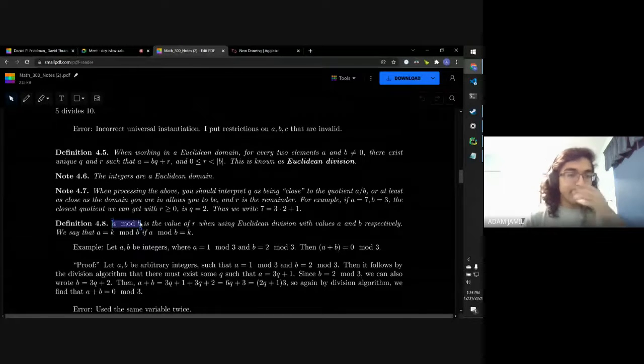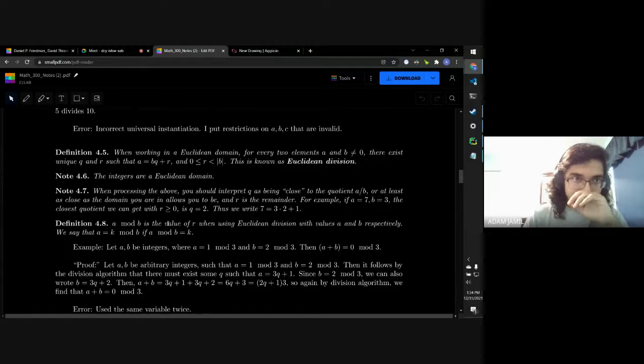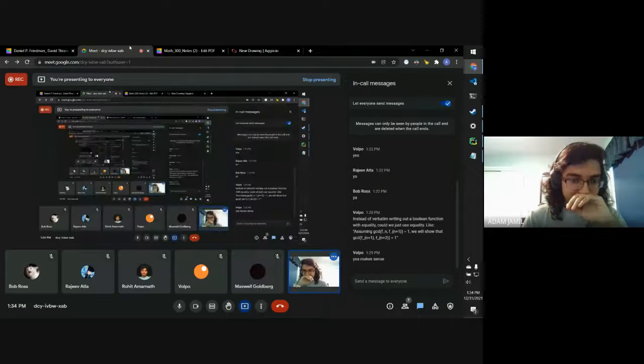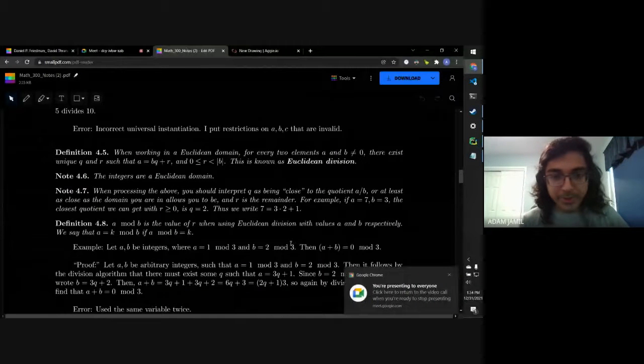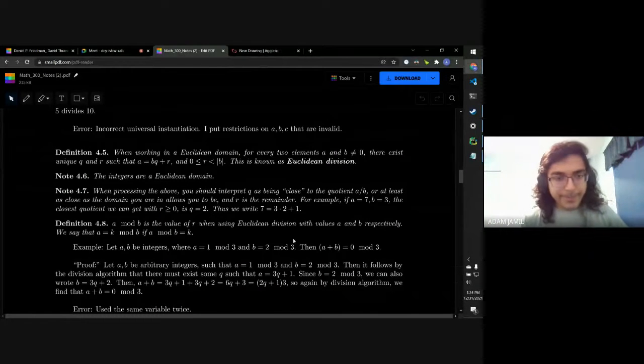Now I define modulo. I guess maybe somebody's rushing the recording and they don't know modulo yet, so let me explain it properly. Modulo is precisely what you get if you apply Euclidean division to a and b and get some value r. Remember that when you do Euclidean division, both q and r are unique, so a mod b is unique. I can always define some remainder r as long as b is not 0. So a mod b is just the remainder you would get.